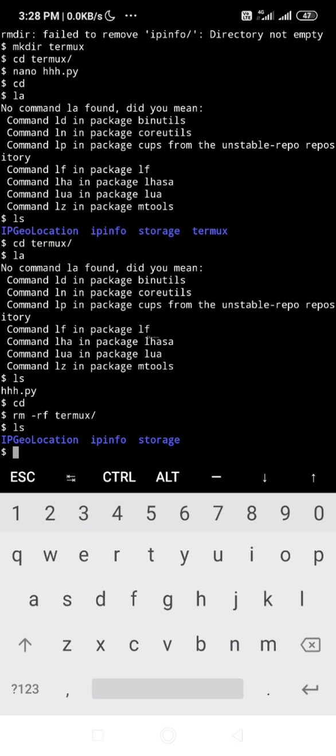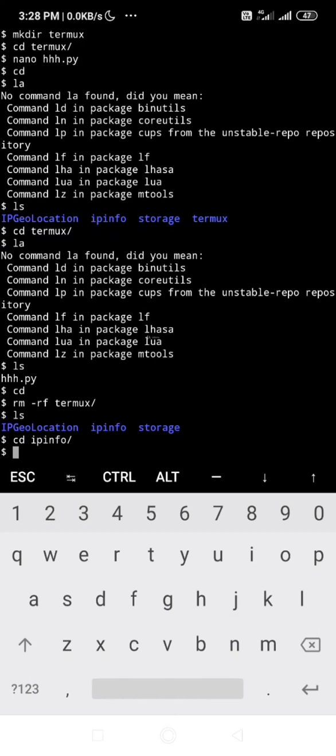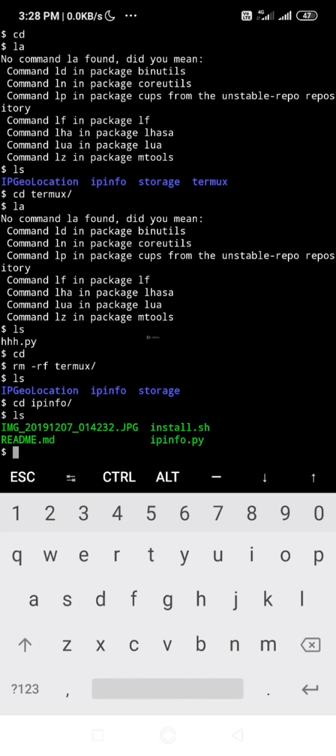So if you want to copy a file from one directory to another directory, you have to type cp. You have to type the file name. Okay. Example, I will go to IP info. Okay. So I want to copy this ipinfo.py.